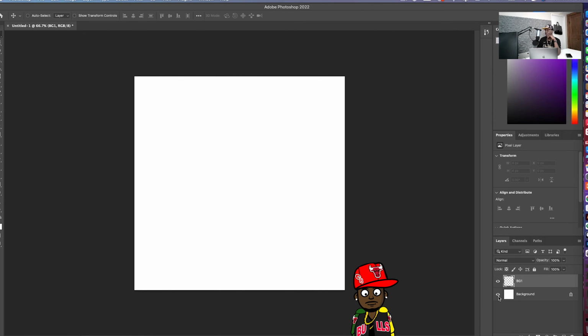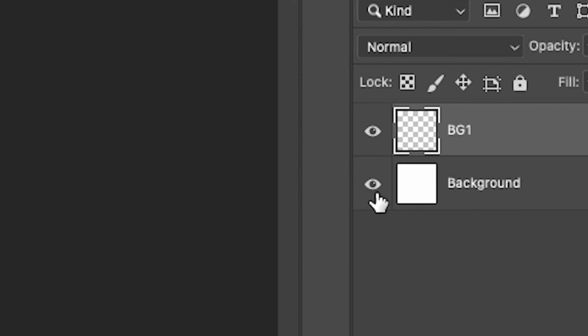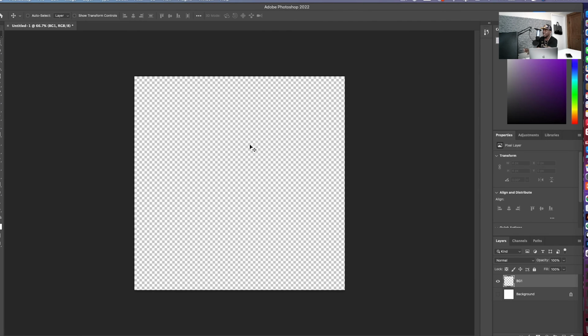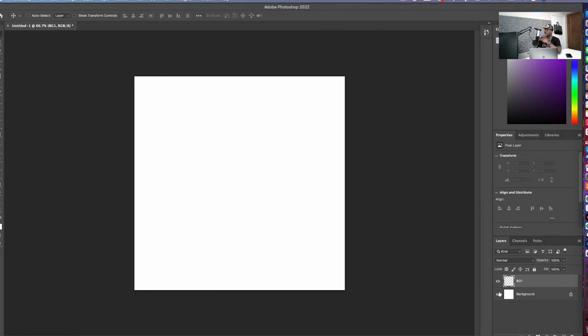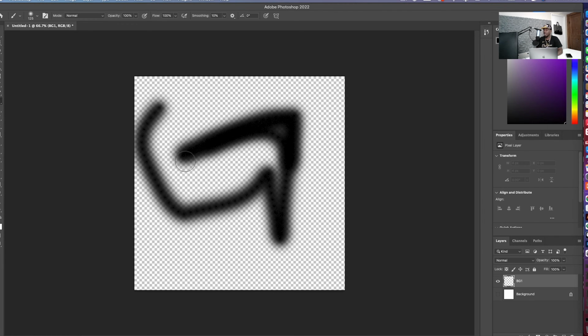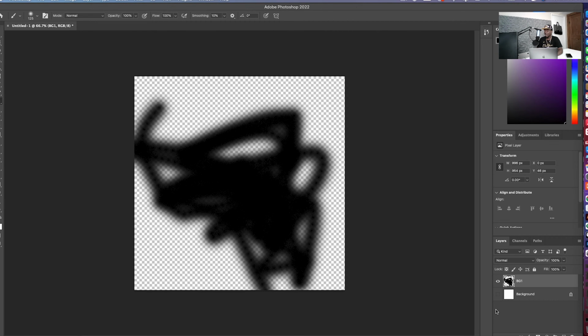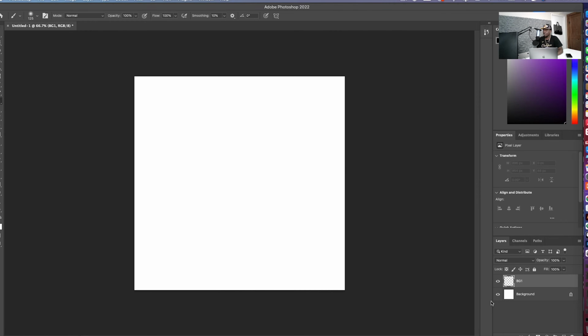All right, how am I going to fill this background? Any design program works on a layer system, right? This is layers. So when I toggle this eye for the background on and off, you see this checker pattern, which always represents clear, transparent pixels. That means there's nothing there. Let me turn this off, and let me show you real quick. See, I'm writing on this layer. I'm dragging this brush on this layer. So over here, it shows me what I just did. If I toggle that on and off, then that's off, but we're going to Control Z completely out of there.